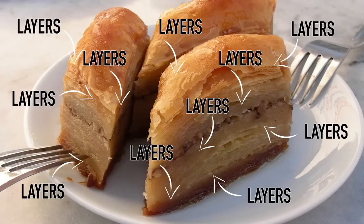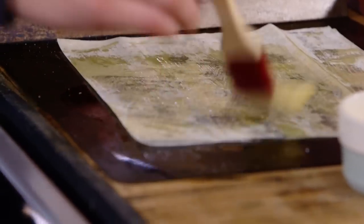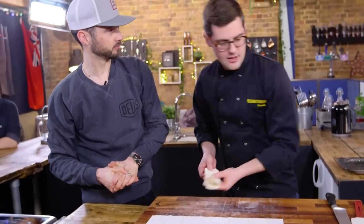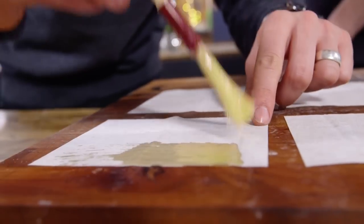First up, the crunchy bits — the phyllo pastry. In baklava this will be layers and layers between nuts and sticky syrup or honey. Today we just want to bake off the sheets rubbed with butter, then bake them in the oven at 190°C for five minutes. We're also going to use phyllo sheets to make ice cream cone sheets — the most delicate cones you'll ever see in your life. Really simple though, easier than a waffle cone because you can do it without a waffle maker. Just cut a sheet into six and wrap it around a metal cone. If you haven't got those, you can make them out of tin foil.